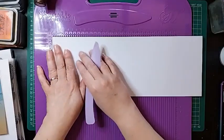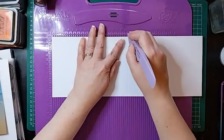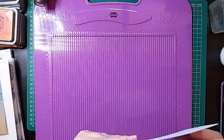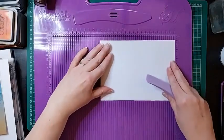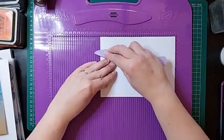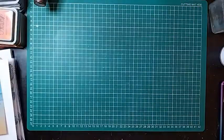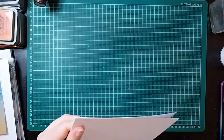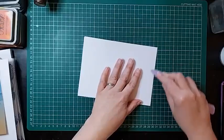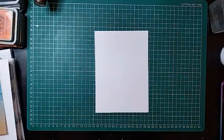And so I'm just going to find the middle, so that's 18.5. There we go. Scroll down a couple of times. So the mountain is inside. The mountain fold. Move this up into here. So make everything nice and straight. Huge scoreboard out the way. Thank you, Shell. So we've now got our card blank.